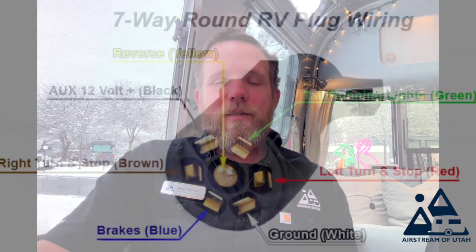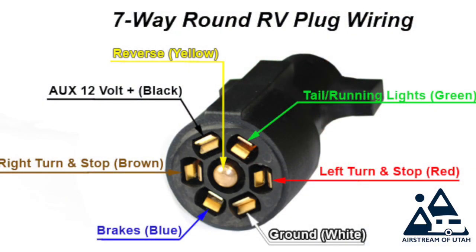Your 7-way plug, which plugs into your tow vehicle from your trailer, and it is your lights and all the things that operate on the trailer itself. But make sure you spray it and clean it with contact cleaner.